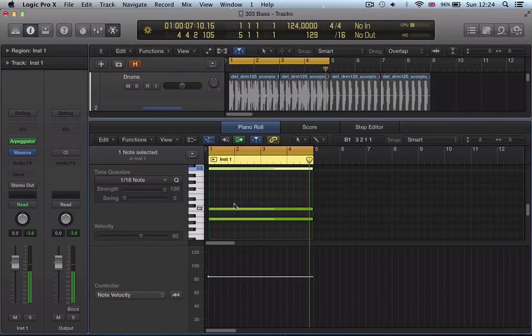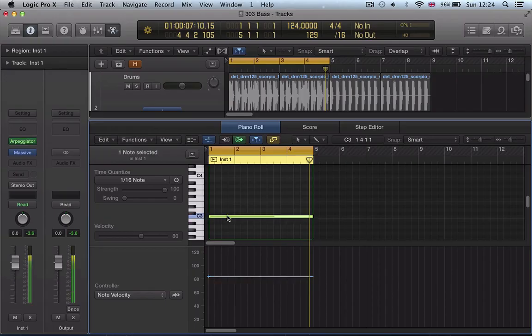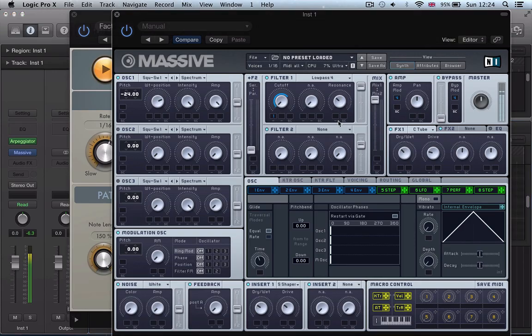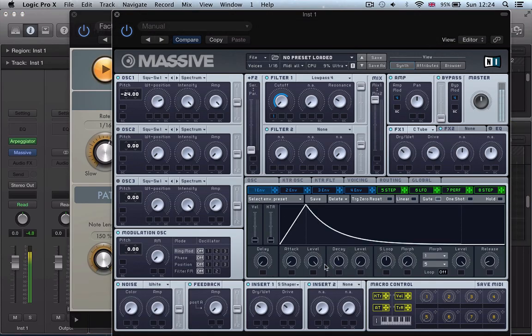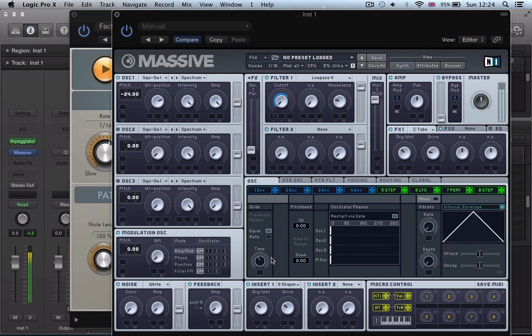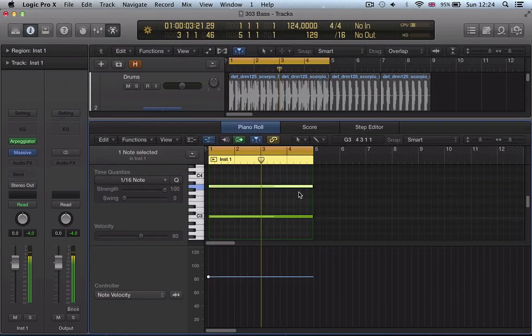What about adding an extra note? It's quite nice. Play around with the envelope. That's pretty cool.